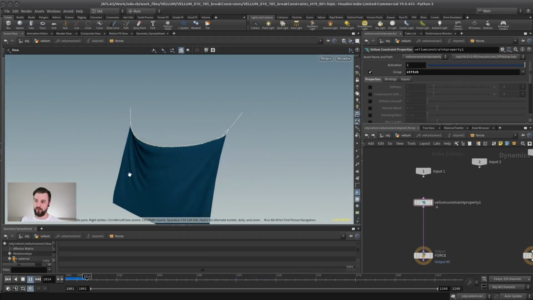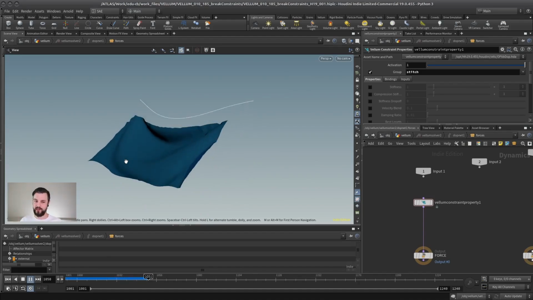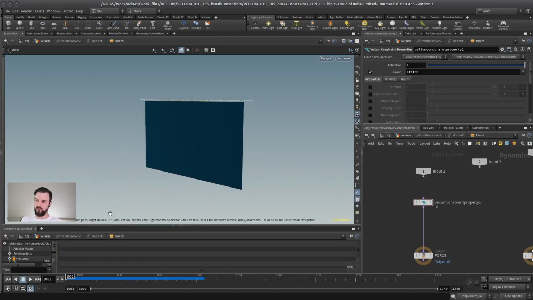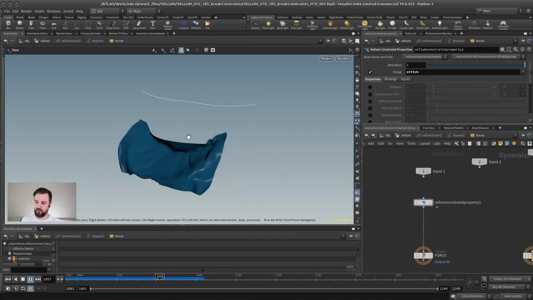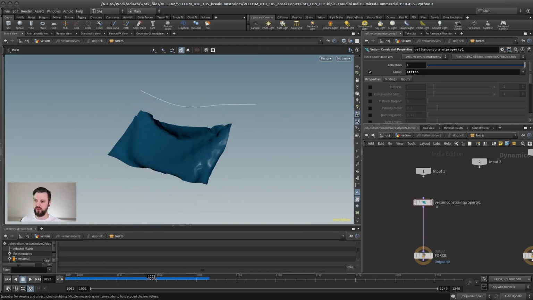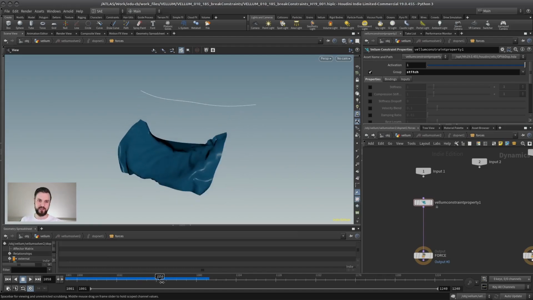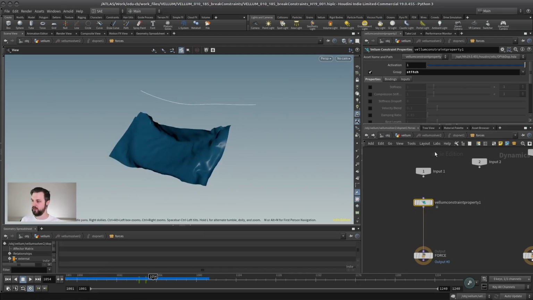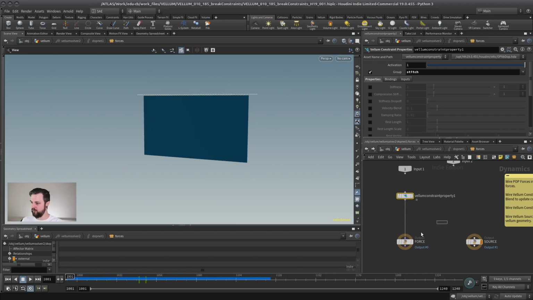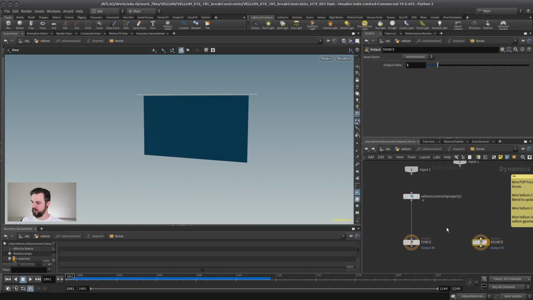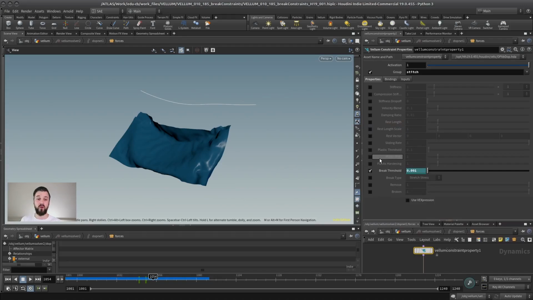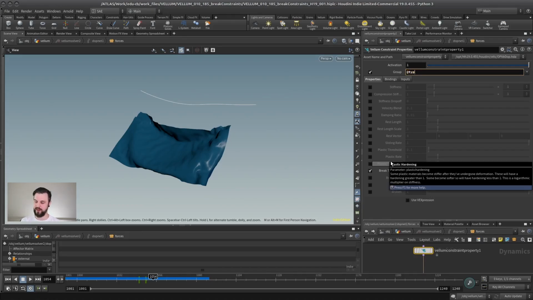So yeah, this is how you change any kind of constraint properties, including the stretch stiffness or bend stiffness, but we used it here to change the break threshold of our stitch constraint to animate the breaking off of our cloth here at a particular point in time. For this, you use the Vellum constraint property node in the dive target and make sure you connect this to the force output, not the source output. We will talk about this later. And just make sure whatever you change here, you only change on the right constraint, otherwise you will change it on all the constraints. And for this you can use the group up here, either by using the output group that you can set in the constraint node, or you can even use attributes that you find on the constraints, like for example type.